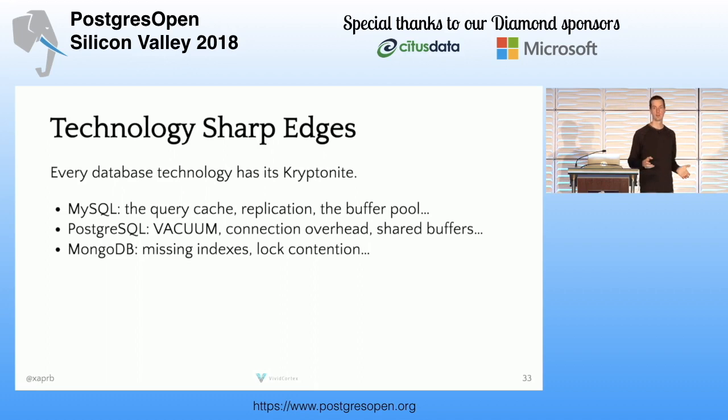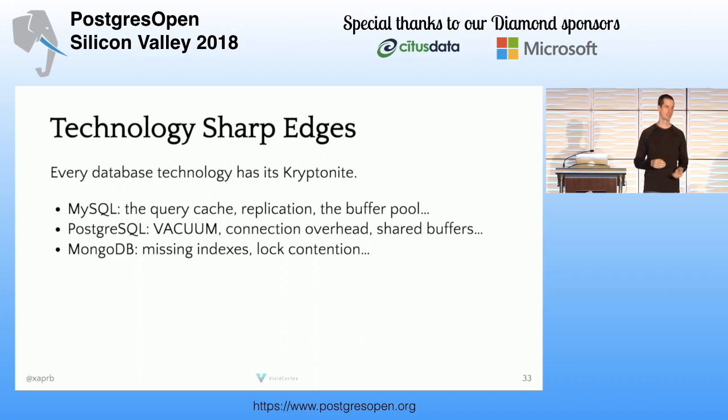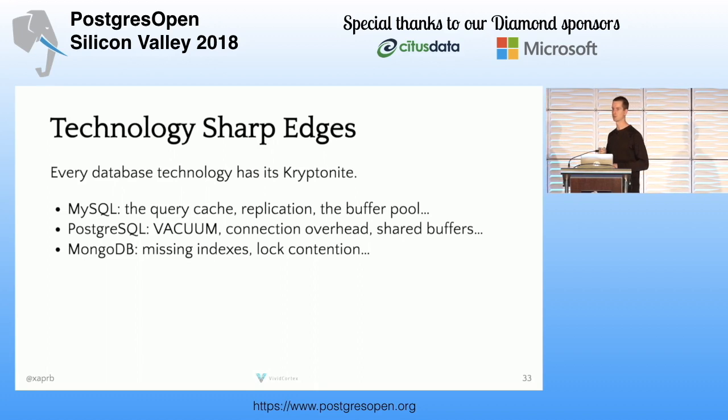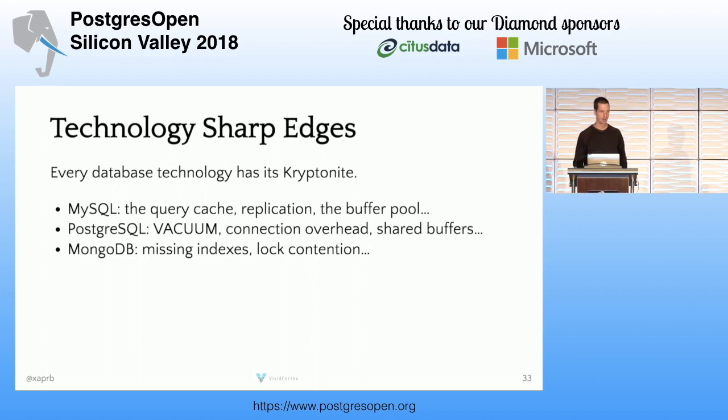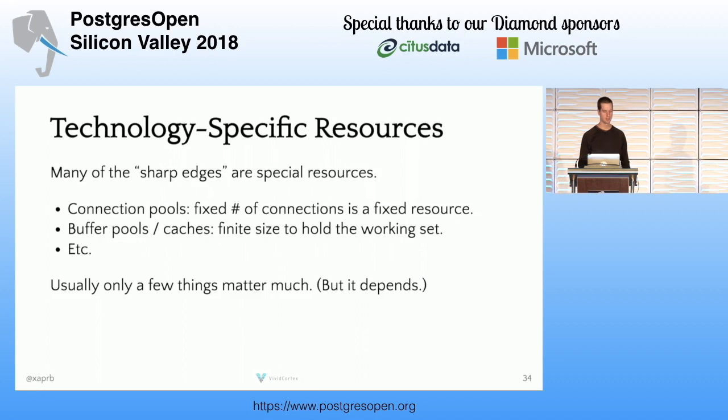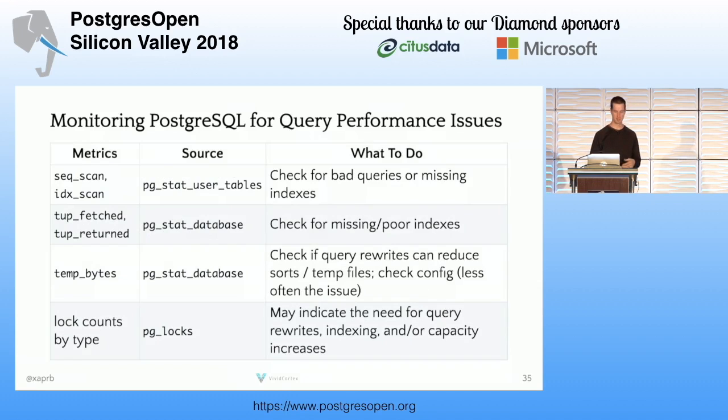So this is all general. I've told you very little that's specific to Postgres or any database at all. But the specifics really do matter. Every technology has things that tend to be the problem repetitively. I call them sharp edges. They usually arise from some limited resource or from something in the critical path. Every technology has them, and we trip over them constantly, so we know what they are.